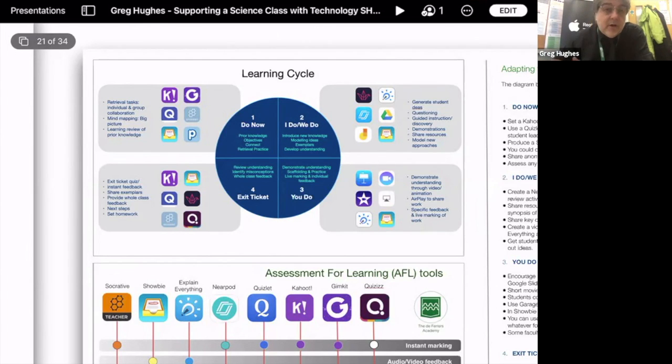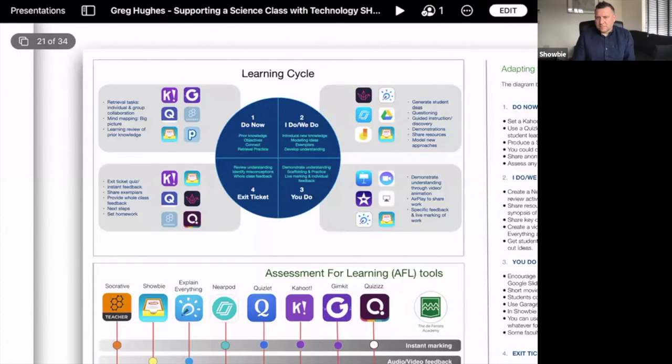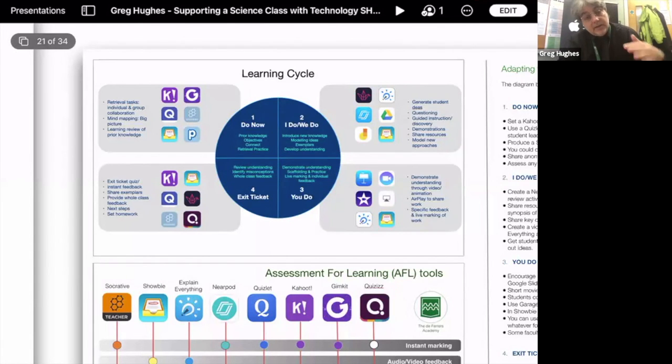Also, as a trust, we're doing a lot now with online platforms. So we have a CPD portal that my colleague Andy, our Vice Principal Teaching and Learning, has been building. Andy's doing a lot of really good pedagogy stuff with little summaries, some links, some videos to watch, and then a self-marking quiz.